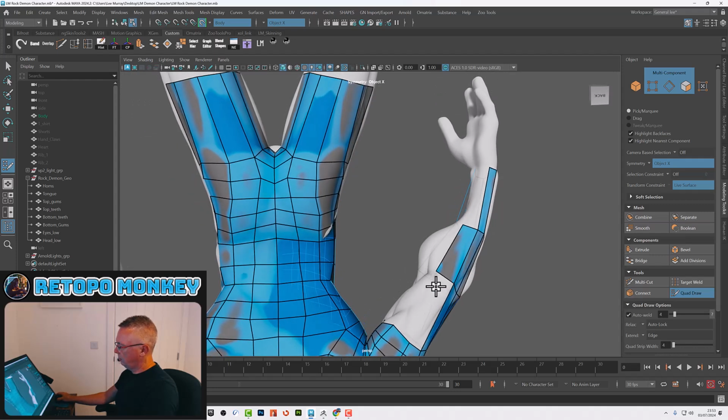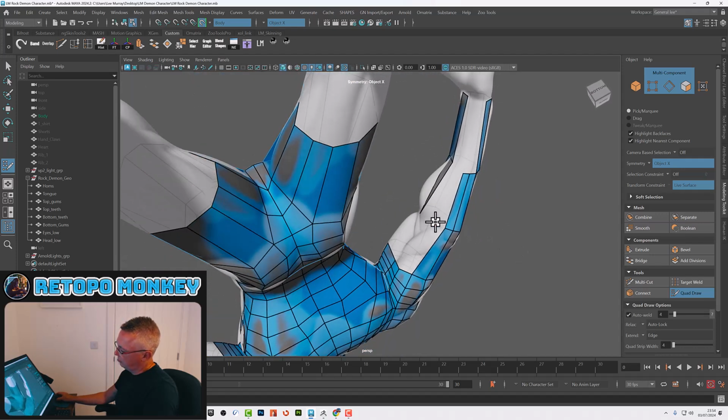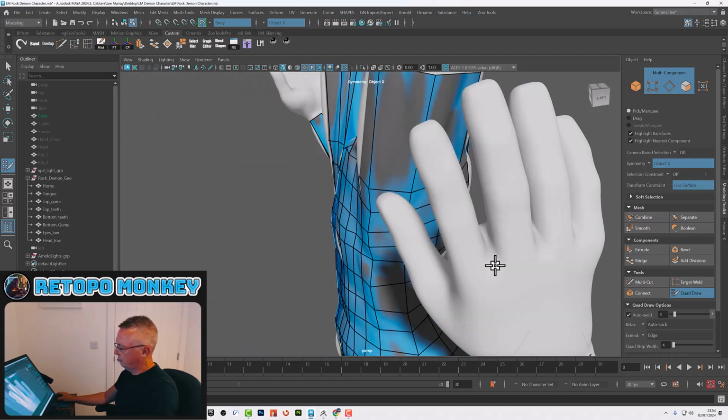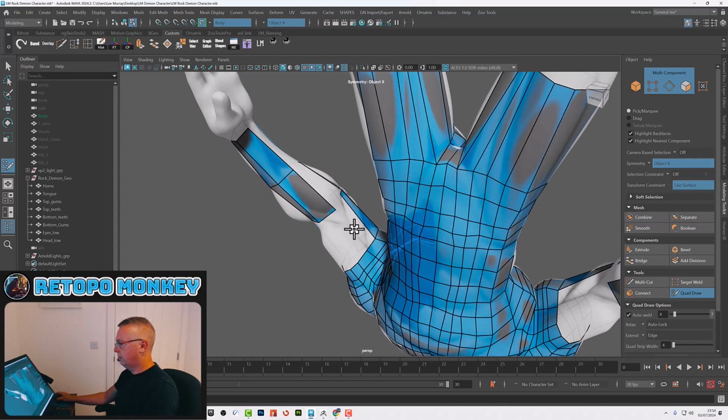Keep working our way around. Add another edge loop. And then if it doesn't snap straight away, pull that vertices forward. Snap it in place.